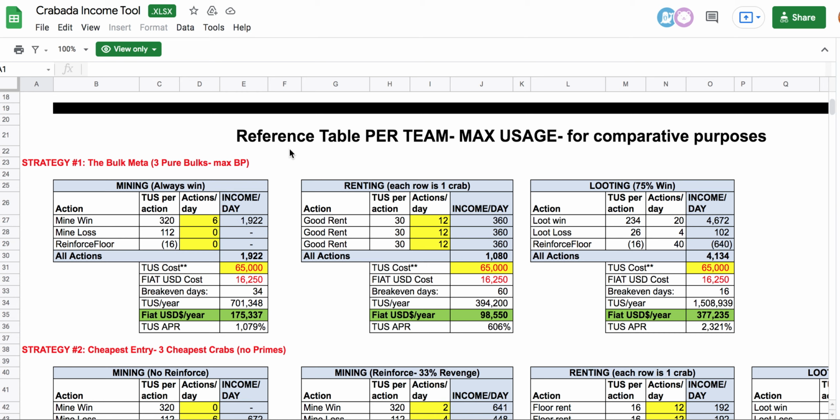Okay, welcome to a short video on what one bulk team can make you mining passively. It's a little over $15,000 per month today, January the 20th. Each time you mine, you get 303 TUS. TUS is at 0.27 this afternoon. You get 3.75 CRA, which is a little over $1. And you mine every 4 hours.